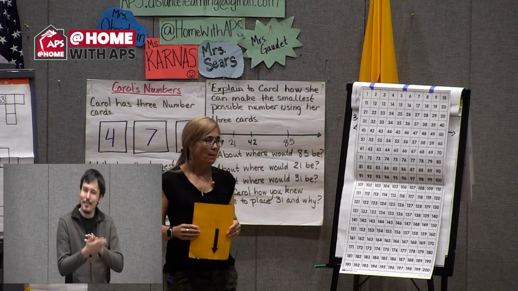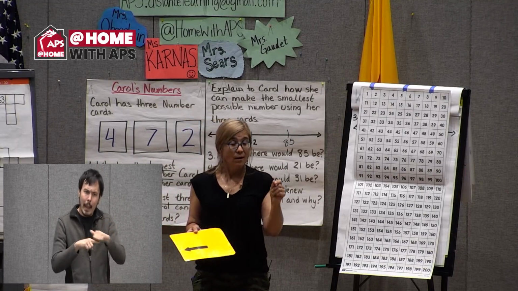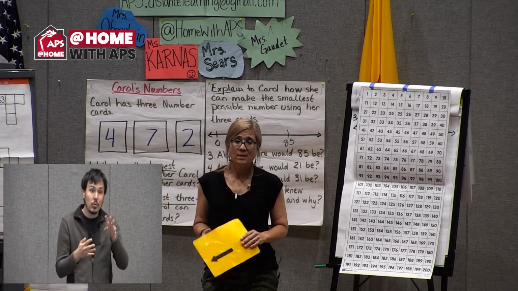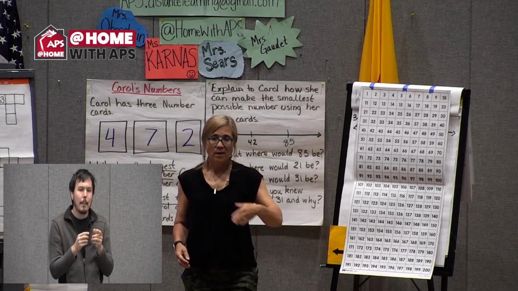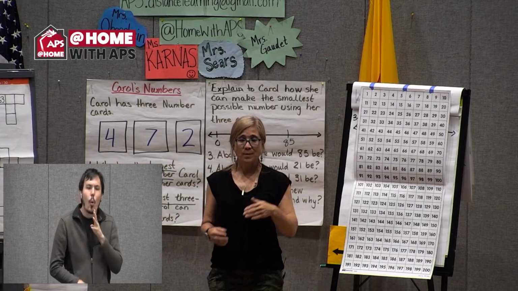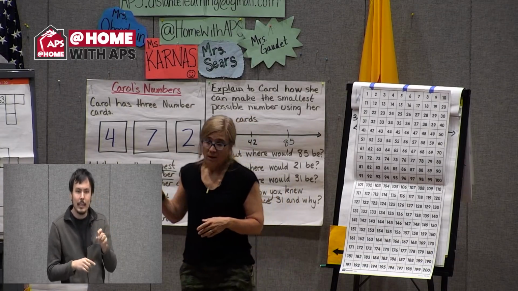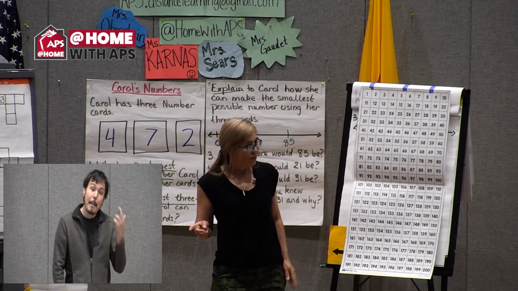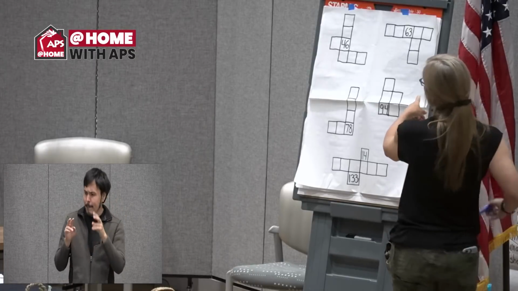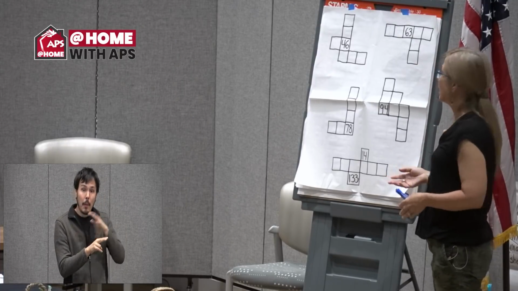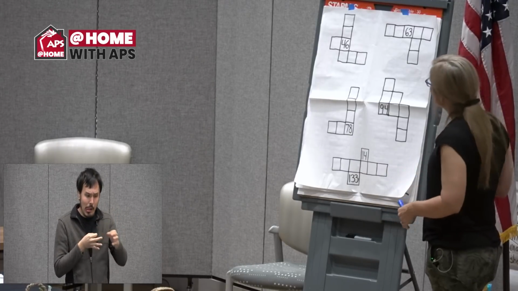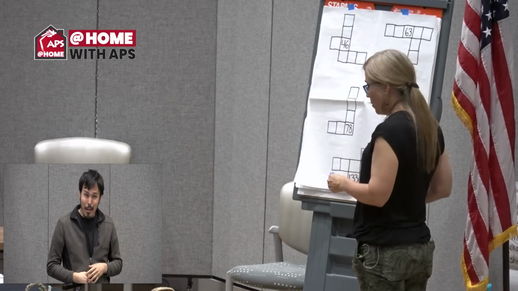Nice counting. So you can practice doing this with a hundreds chart if you print one off our website, or you can just think about those number sequences and just try to practice them orally, counting forward and backwards by 10 from different numbers. Since we were talking about how to find numbers on the hundreds chart, we're going to come over here and look at this. I have some pieces of the hundreds chart, and when I printed them out, the printer went crazy, and there are numbers missing everywhere. Can you believe it? So we're going to have to figure out what numbers are missing.